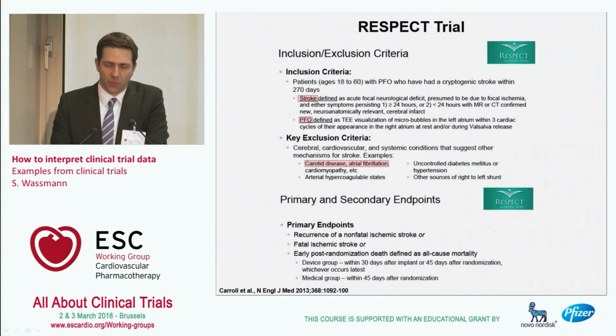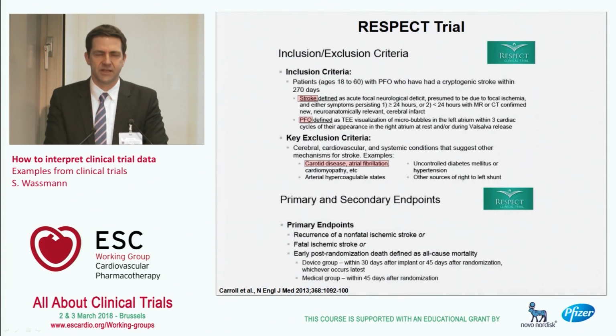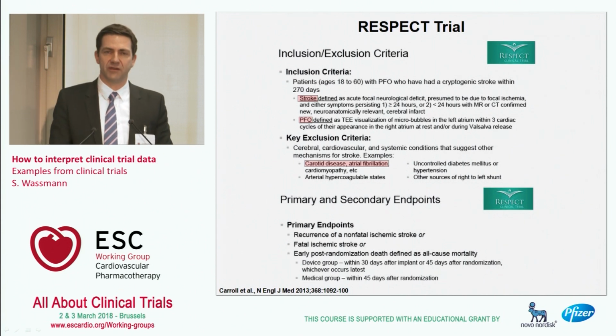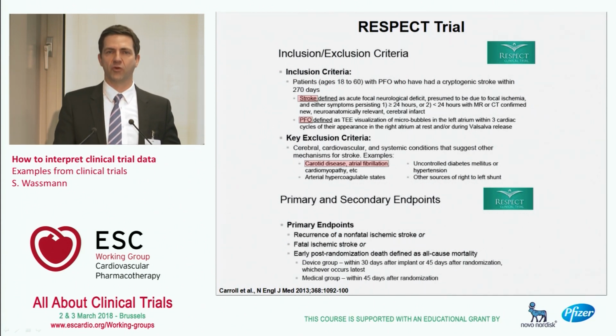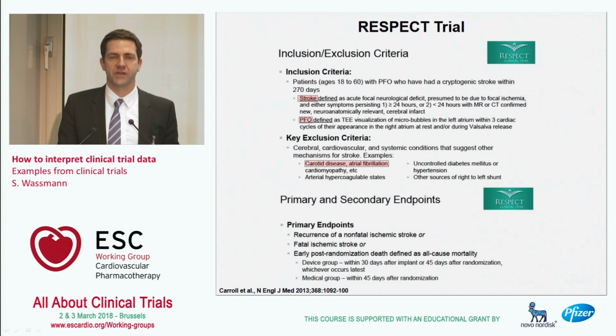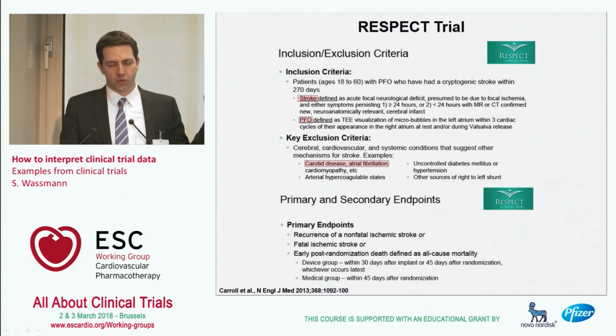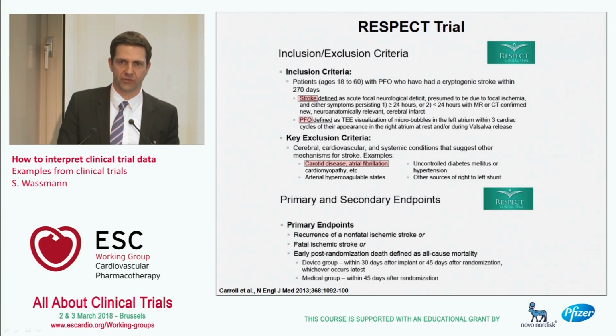Okay, so my last issue here. This is something completely different. Now this is about a medical device. RESPECT was a trial that tested the efficacy of a PFO occluder, so patients with a cryptogenic stroke, or now we would say embolic stroke of unknown source, who had a persistent foramen ovale in the TEE study, were enrolled here, okay?